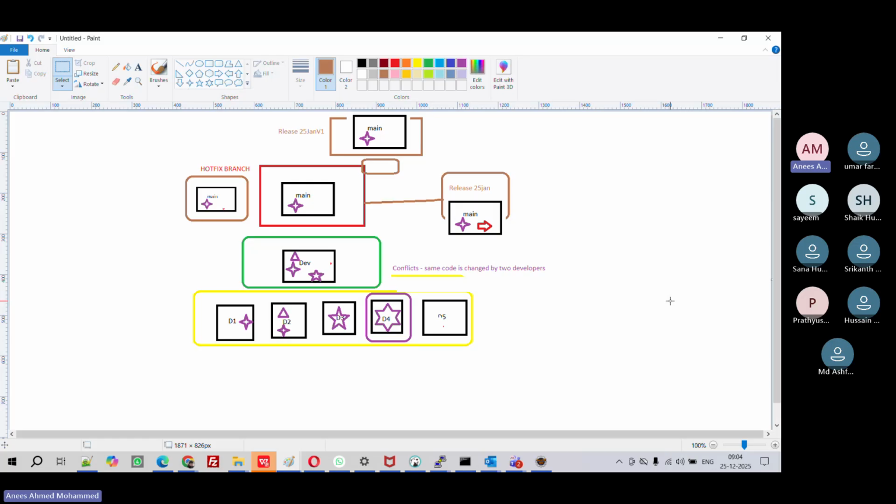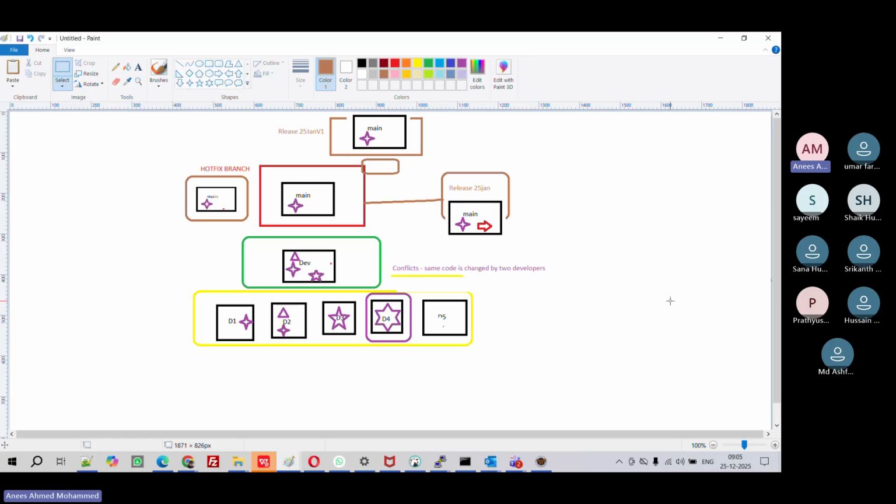The branching concept is that the main branch should be very safe because it's a live environment. You should not touch anything related to main. It's very serious. Main will be taken care of by very senior people like technical architects. Then we create one duplicate branch from main, which is called dev. Dev is also a serious branch because all the developers' code will be there and it should not get spoiled directly. So we have another layer called the feature branch.